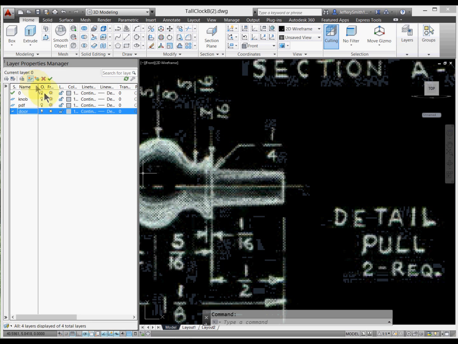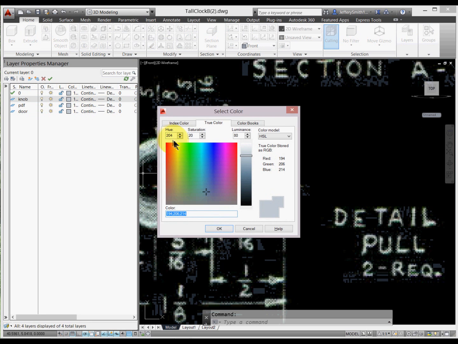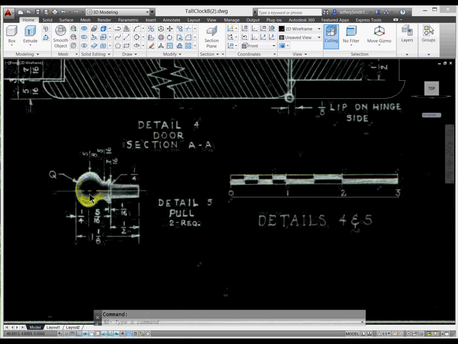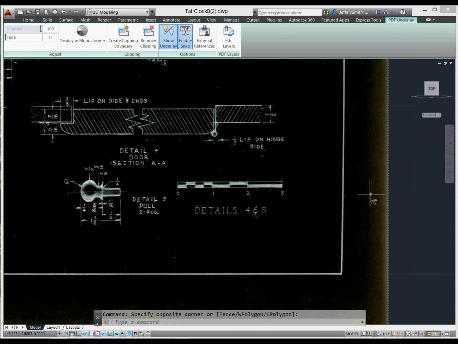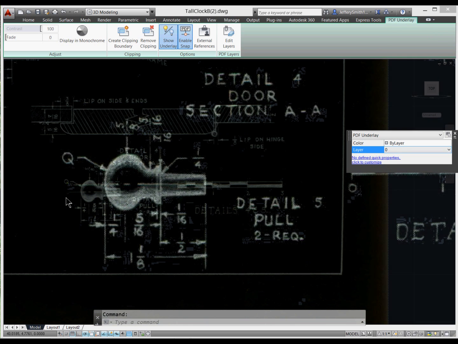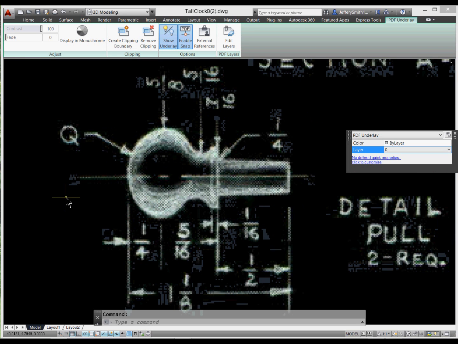Alright, so for the knob, let's go ahead and change the color. Let's change it to a yellow. And the PDF will turn off. We're going to currently work in there, so let's set current. And now to get this PDF file, let's go ahead and just select the object, right click, quick properties, and we can put it on that PDF. Right, so that's how we do that. Alright, so let's go ahead here. We don't actually want to do that at this point, but that's how we do it.